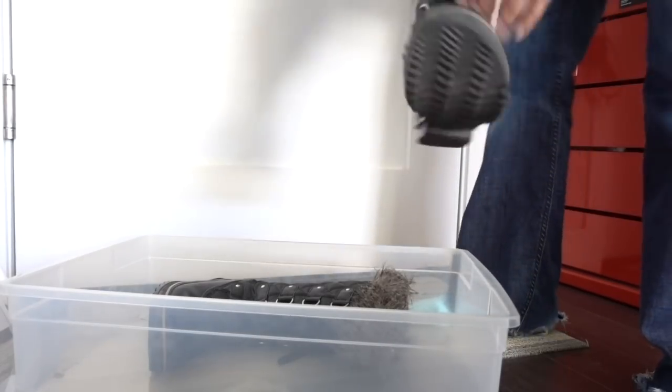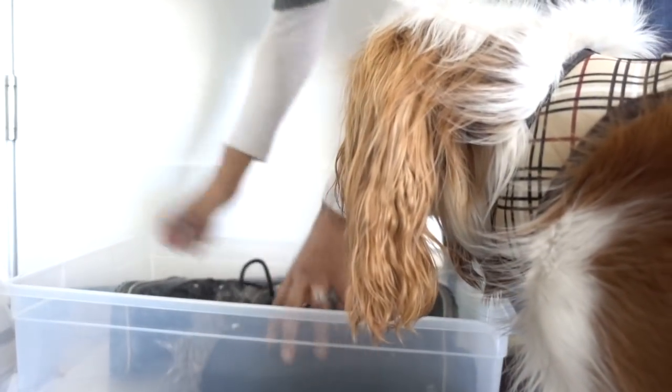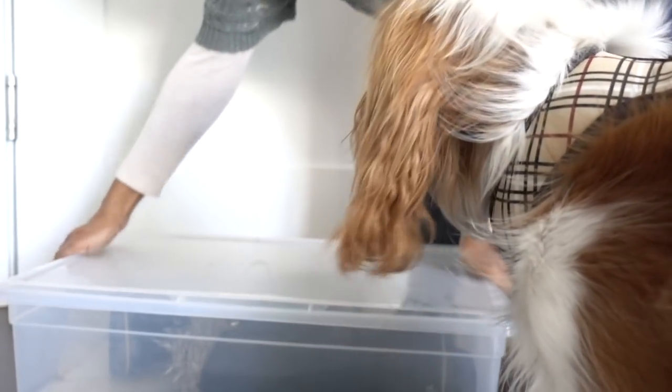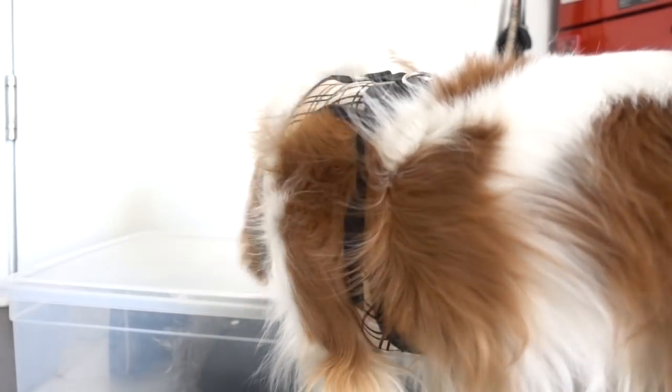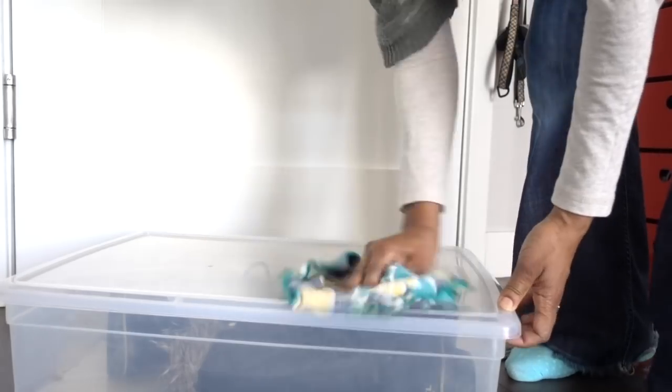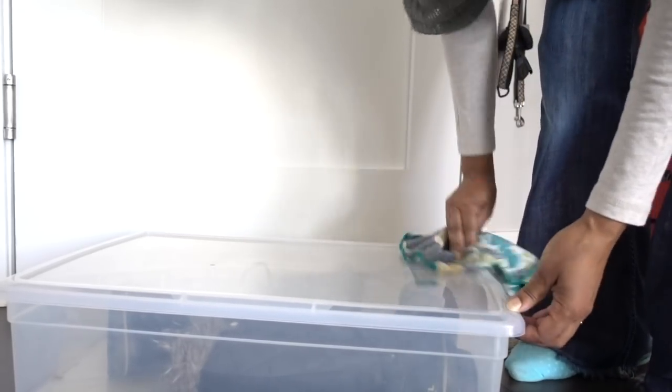And since my boots are going on a shelf in my closet, I put them in this clear boot box from the Container Store. Clover, get out of the way. Get out of the way. And I put them in there like they were sort of sleeping together, or like they were kissing, they fit very nicely in there. I also noticed the top of the box had some dust on it. You know what? You know me. I just couldn't leave it.